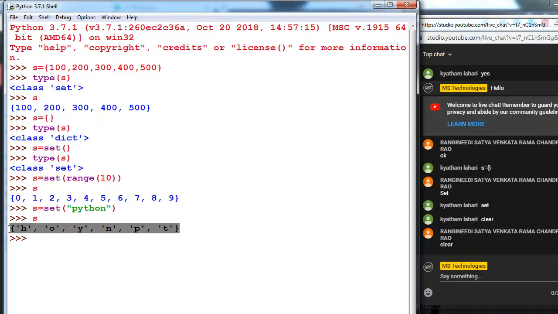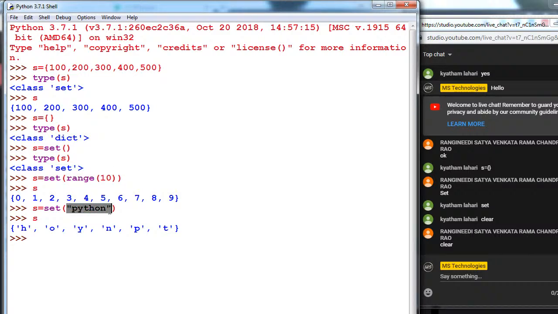How can we create a set object? If you know the elements, by using those elements we can create a set object like this. If you want to create an empty set object, by using the set function we can create an empty set object. To that empty set, how can we pass the data to the set function? Here we have to take any iterable object.